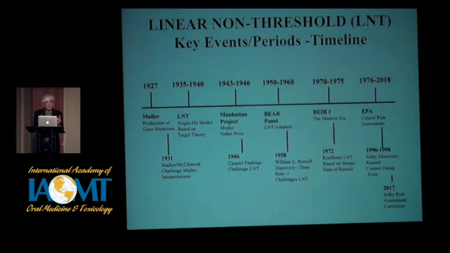But Stadler couldn't quite knock him out. Stadler really had come up with a series of very credible alternative explanations which basically challenged Muller's interpretation. But Muller was losing the debate. And then in 1938-39, Muller, smart guy that he was, he came up with a new way to evaluate mutation and dose response. And he tried it because it was no value to come back and do the same thing he was doing, because he was losing to Stadler.